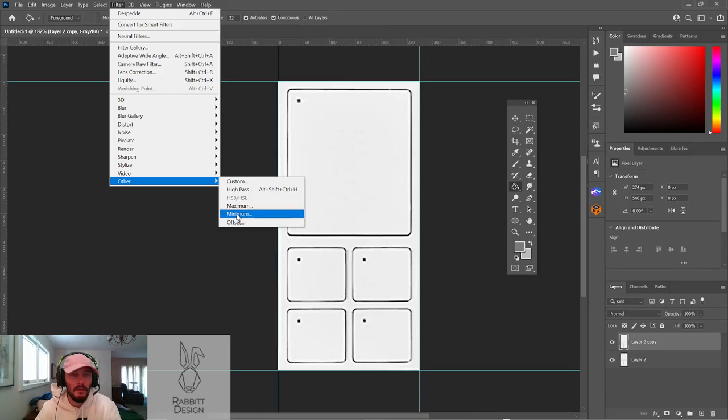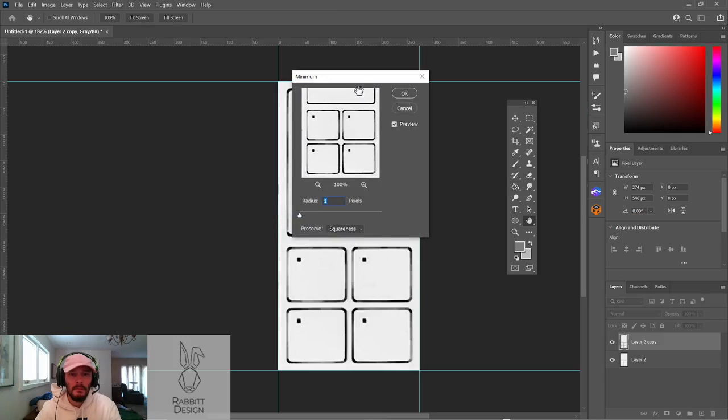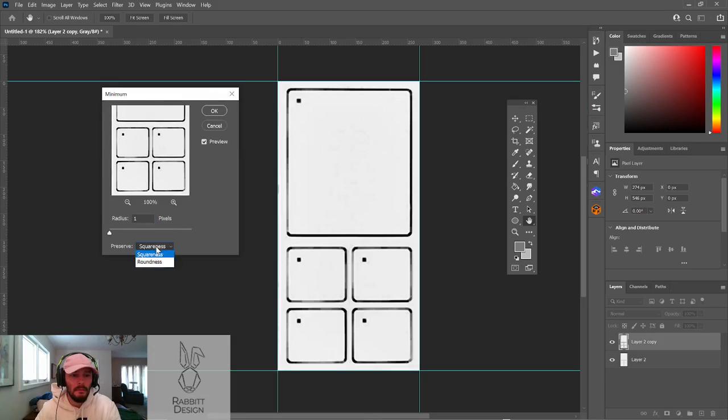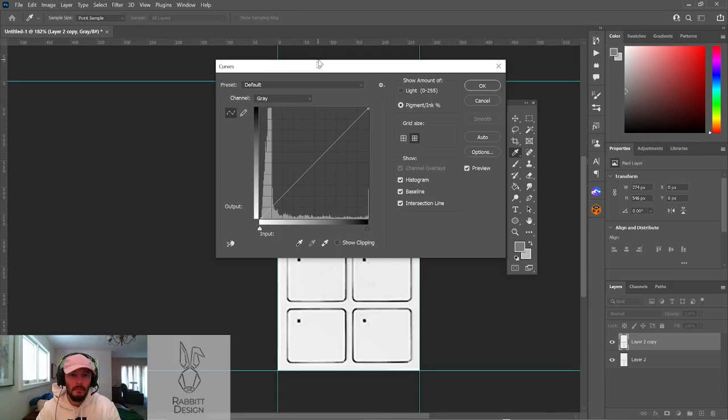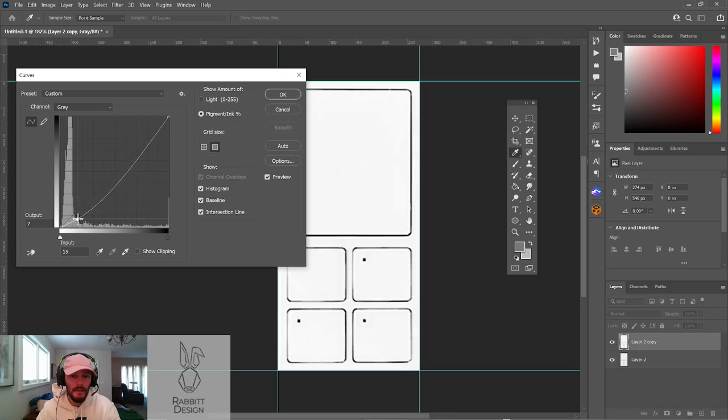We're gonna go to other, minimum, and get that preserve roundness, maybe 0.5, maybe 0.3, 0.2, there we go. And then we'll do a little Control M for curves, bring that black into the very black, and we're just upping our contrast essentially here.